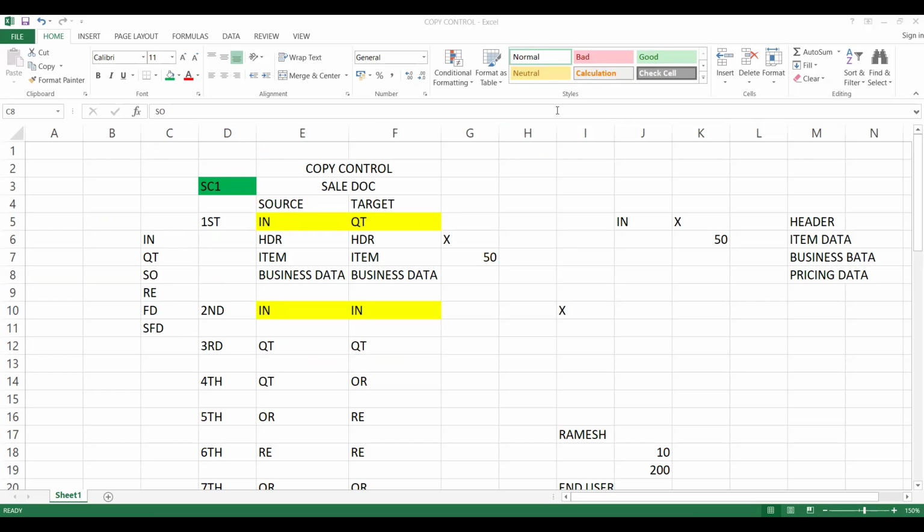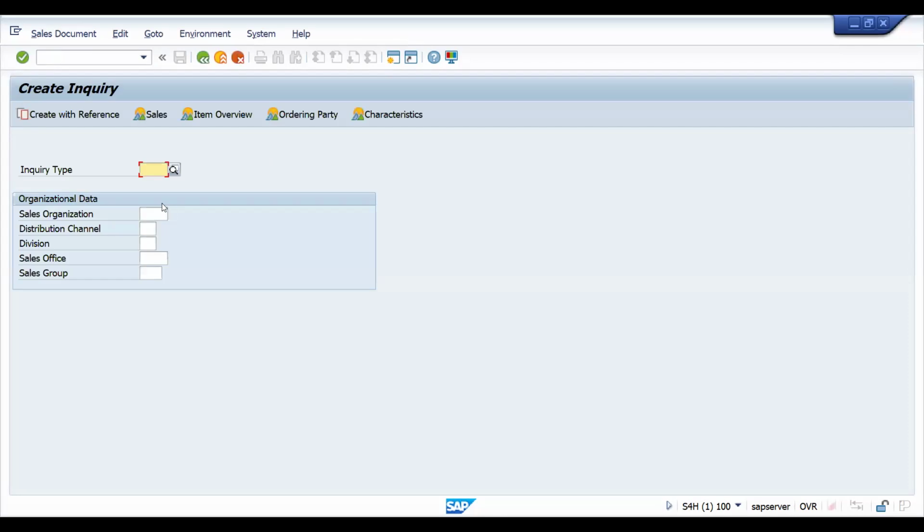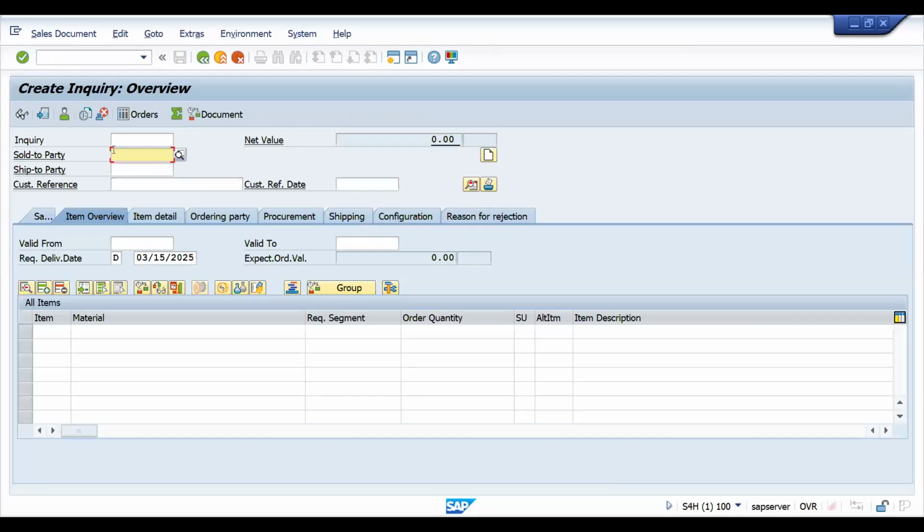configuration. Let's go to the SAP S4HANA system quickly and create a simple example. For creating an inquiry, the transaction code is VA11. Let's try to create one inquiry. Press enter.